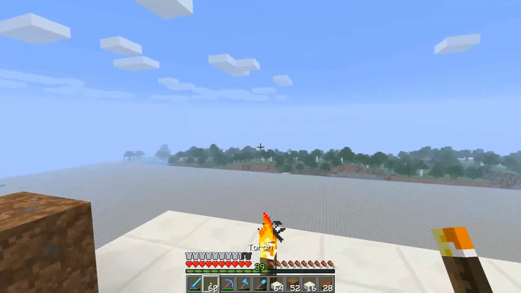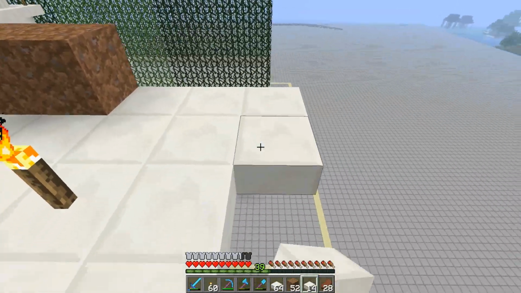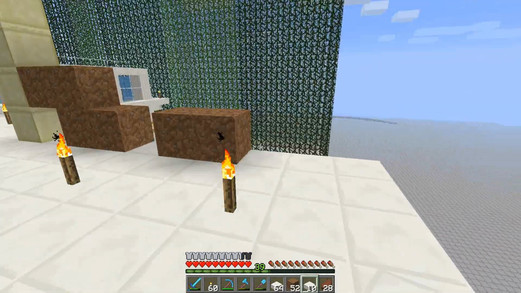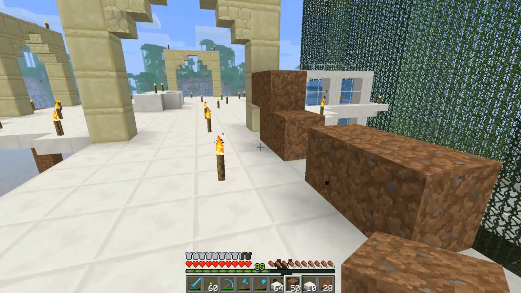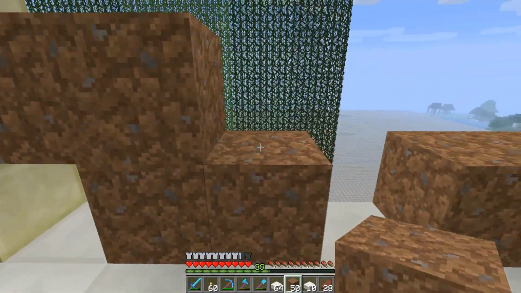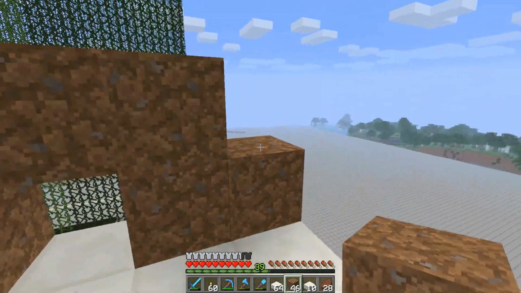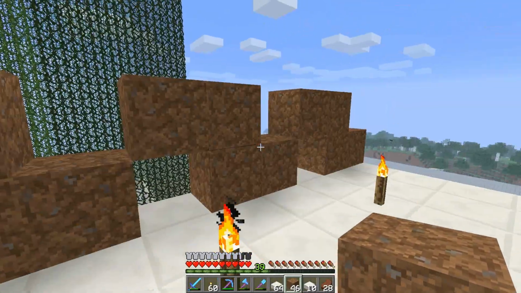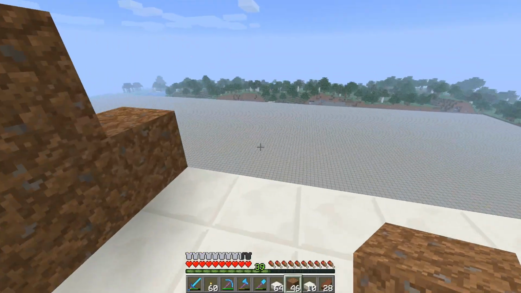Let's put a torch down. Yeah, I think that might be the plan. Let's see, how far do I want to go out here? I think... Oops. Possibly like that. And then that's a trap chest. Trapped. Yeah, that'll be a lot of chests here. That'll be more than enough. I think that'll probably do it.